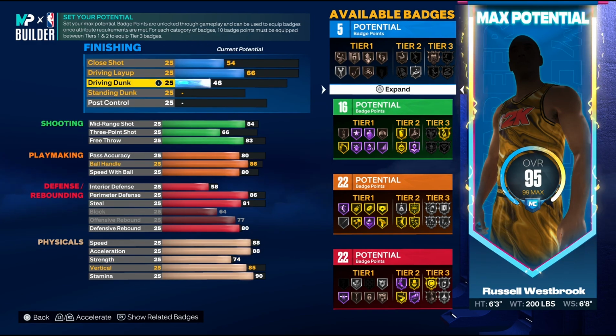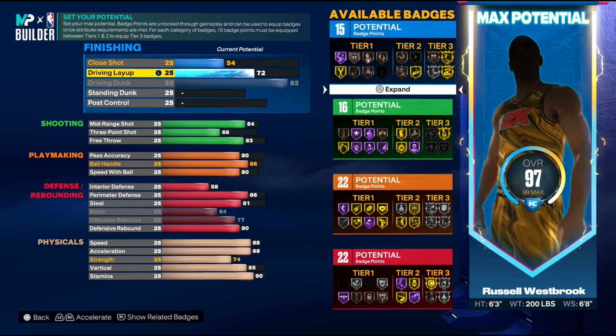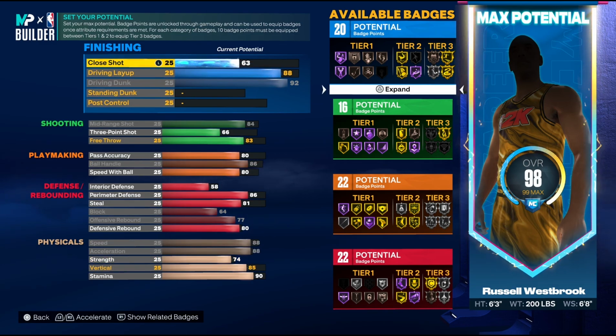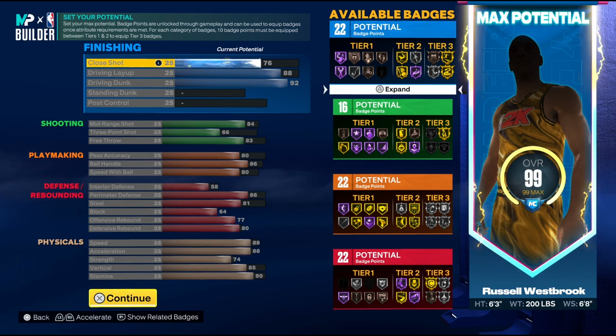Hey, be happy. Now, drive and dunk, we went all the way up to a 92, which is why, again, we put his wingspan at 6'8" rather than the actual height of 6'7". And then when it came to the driving layup, went with an 88 because when he's not dunking it on you, he does finish with some uber athletic layups. And then, of course, the close shot, got to push that up for the badge count because, as you know, if you make builds, you always got to move the close shot up last, because that's where you can most likely find some extra badge points. Now, as you can see, that does allow us to finish with 22 total finishing badge points.